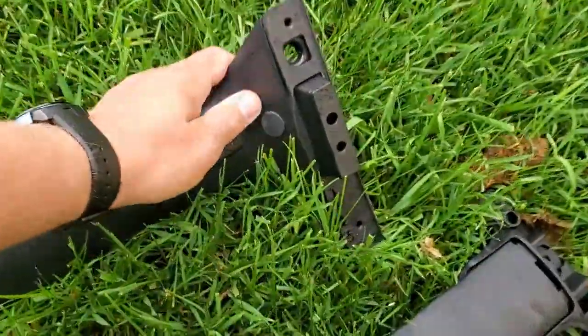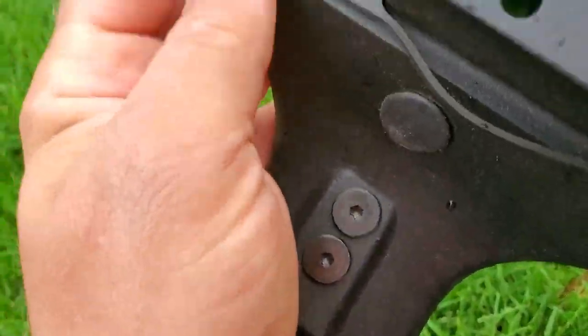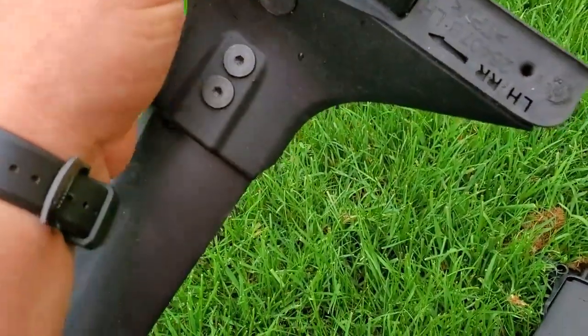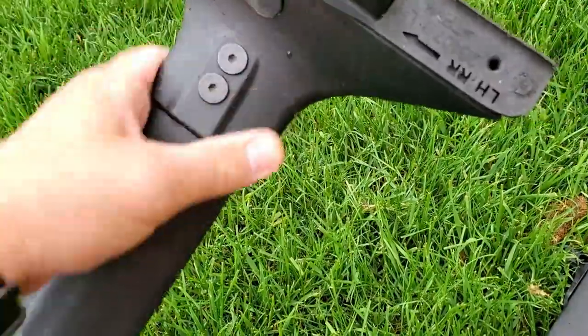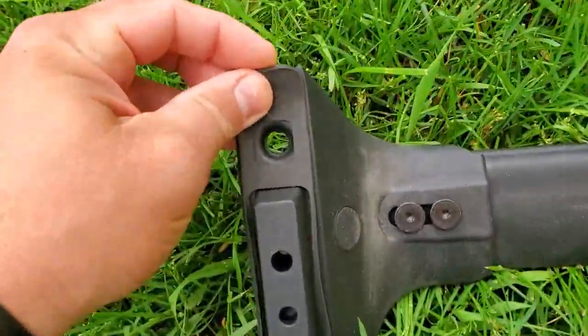Let's see how this one feels. Also, see, there's a gasket, this rubber gasket. It's very important whether this part is here or not. You don't want this to be missing. This one also has a rubber gasket.